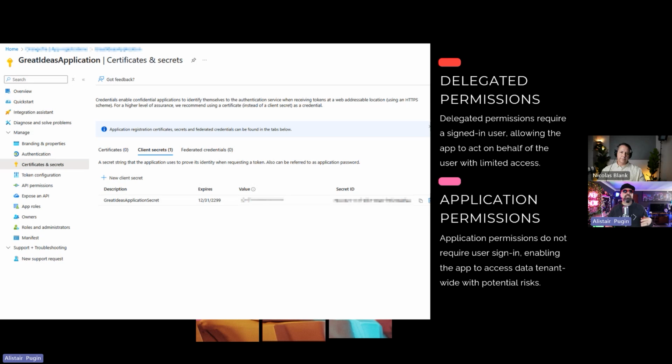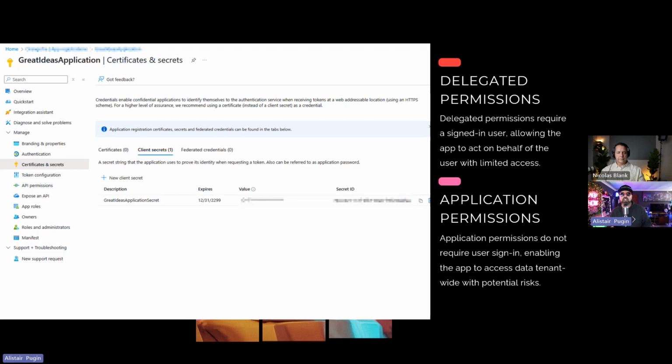This is an application living inside of the tenant, and they use things like secrets, but they don't require an interactive login session where a user has to pass a username and a password, some sort of MFA. The application uses ID and secrets and all those weird and wonderful things to act without a human physically doing anything.